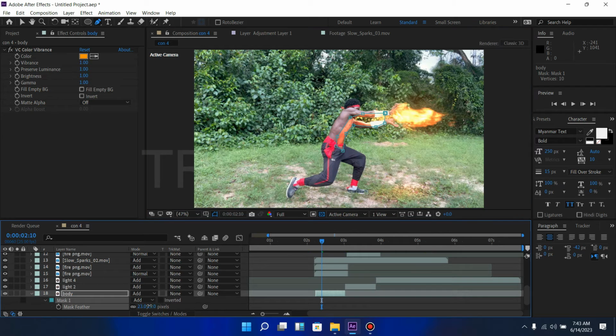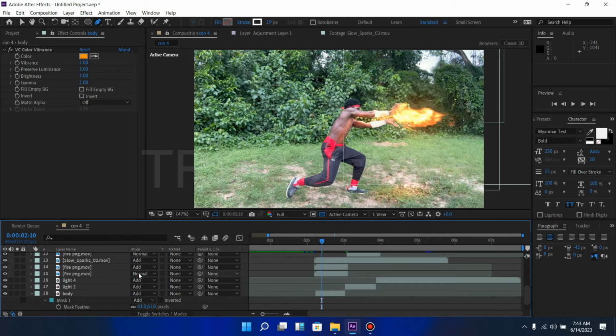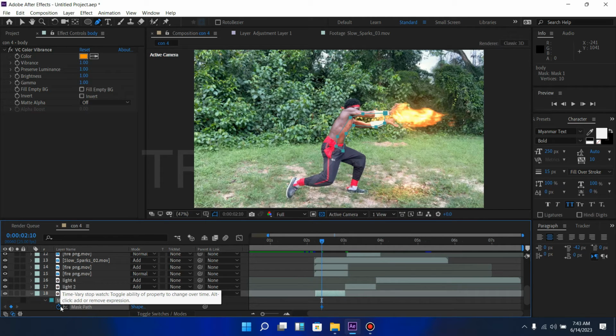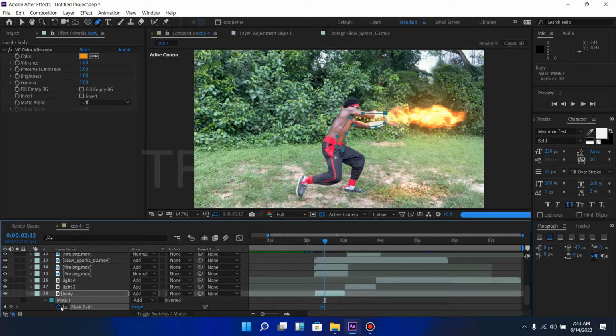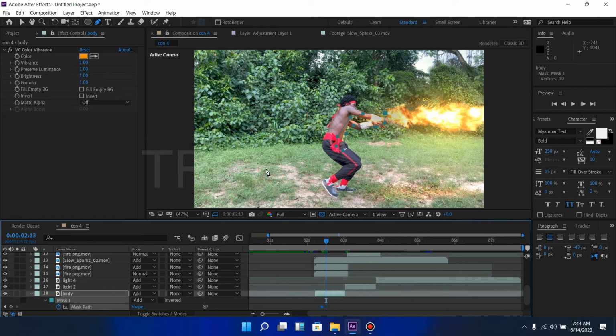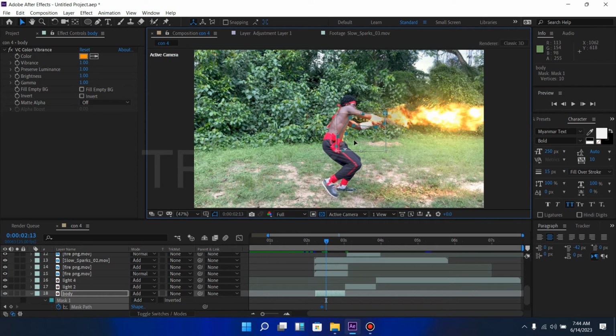I think this is good enough. So now basically you have to animate the mask part. Okay, so press M on your keyboard. This part is already out here. So I'm just going to be taking these few frames forward and then double click on this and press V on my keyboard, selection tool, and take this back a bit.